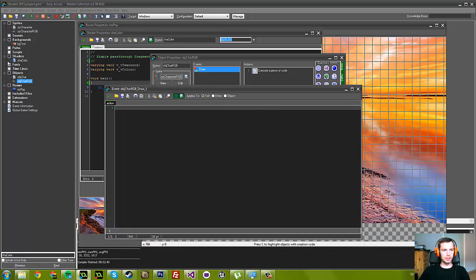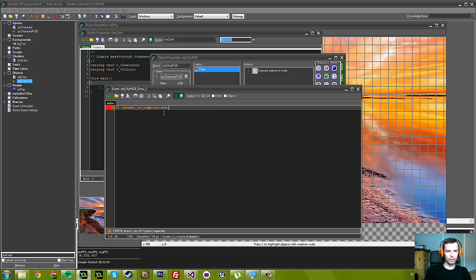Okay, let's set and draw with the shader. Like I said, if you've done surfaces before, this is going to be very familiar. But first, we need to check if the shader has compiled properly. Basically, if someone hasn't updated their graphics card drivers or something like that, then the shader might not compile properly, and then it's going to cause an error if we don't do this.